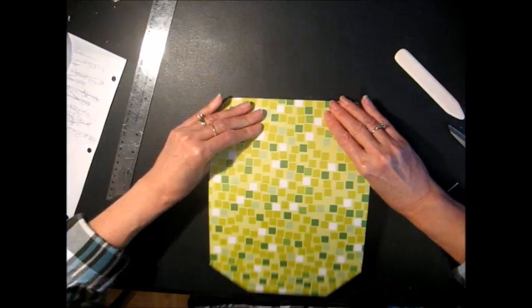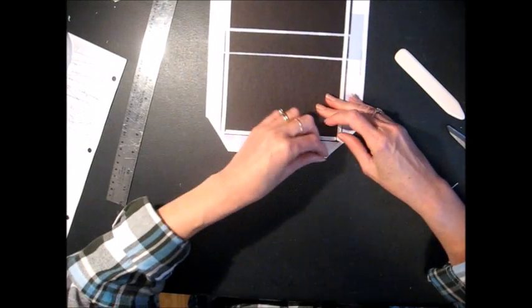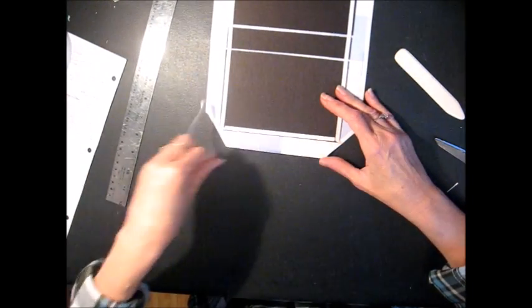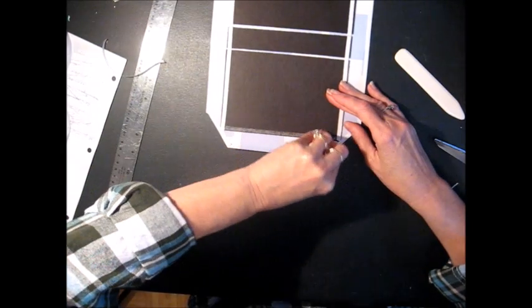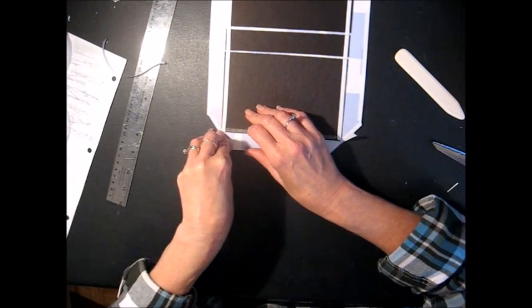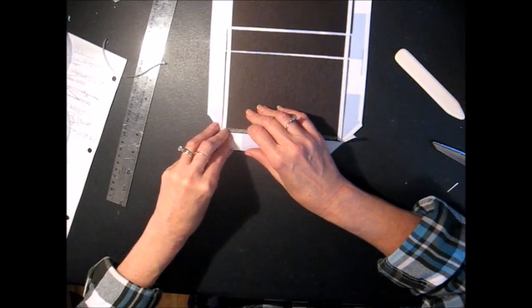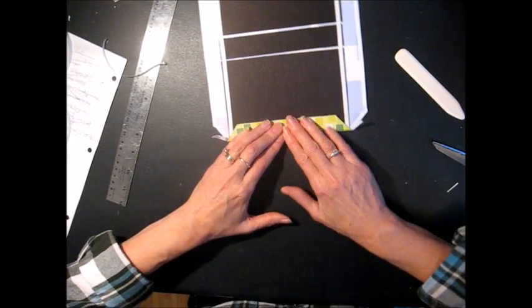So now I start wrapping. I'm going to start at one end, and I fold this down. And now I lift up the tape backing from this end. And I'm also lifting up the tape backing on the diagonal cuts just halfway. Like that. And I fold my paper up inside the covers.